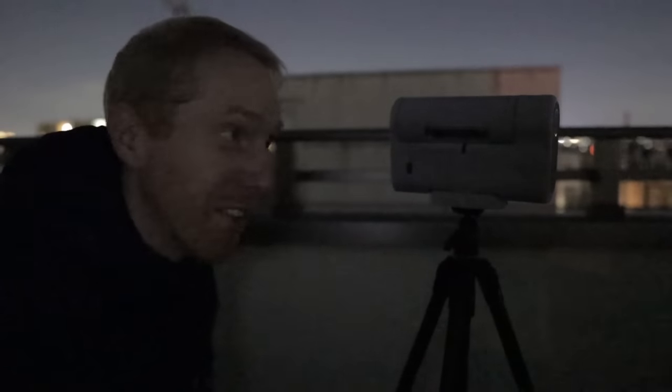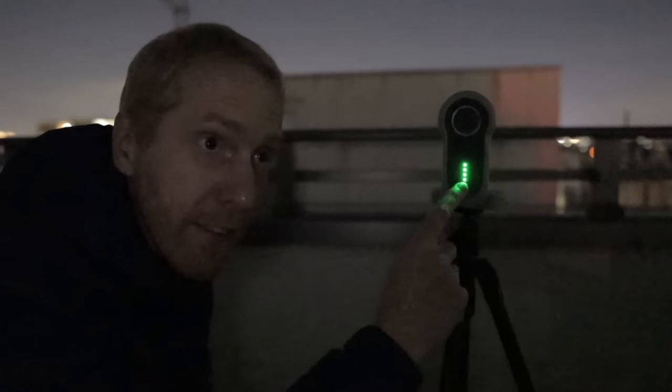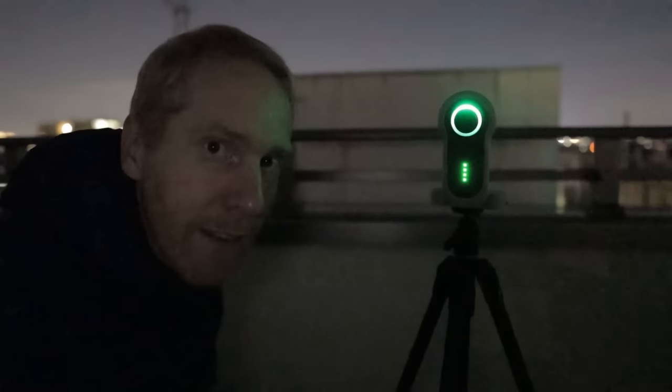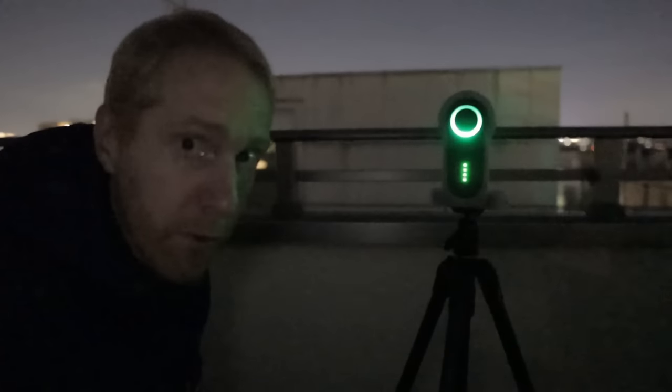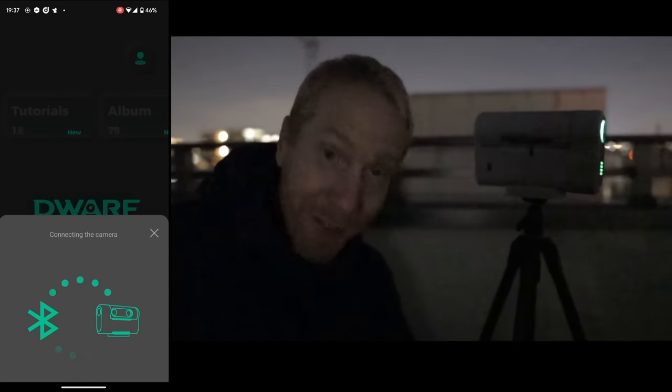Let's get started — I'm going to turn off the lights. I'm going to turn on the telescope. Something I noticed in the software: if you put yourself in astro mode the big ring light here turns red, which is good. You can also turn off the LEDs in the telescope settings, including the top one, so you don't get any light leaking — which is great for star parties so you're not blinding everyone. I'm now in the app and connecting to the camera, which seems to be recognized.